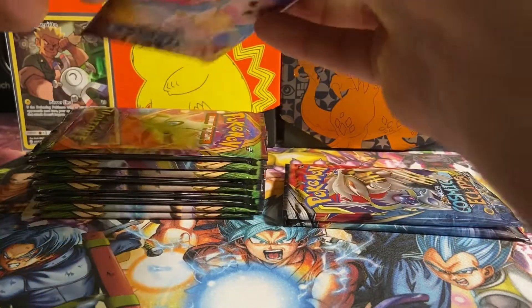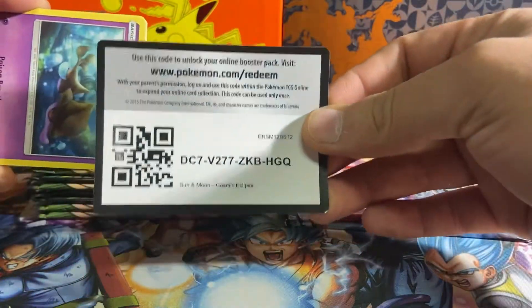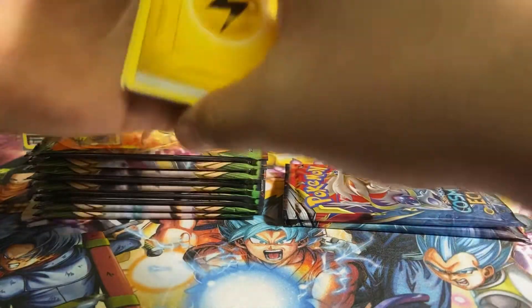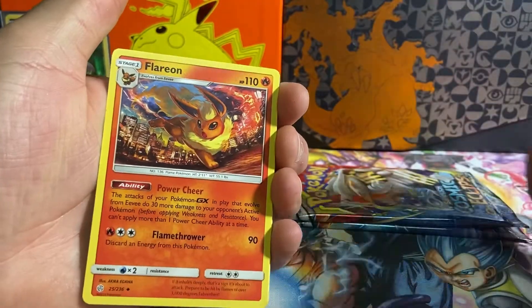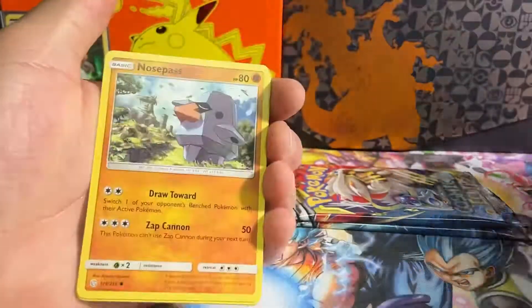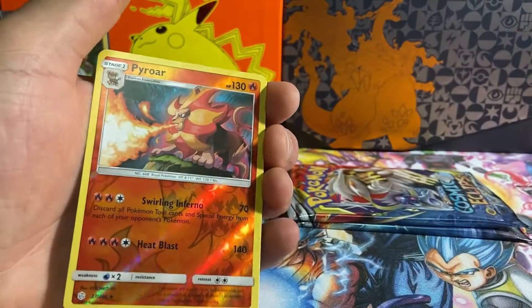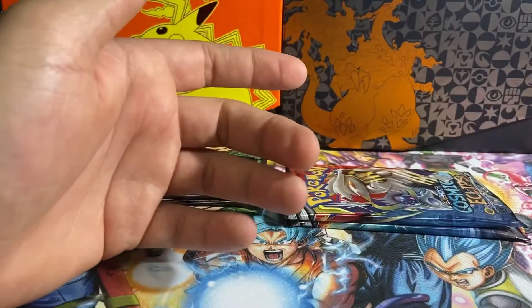So far happy with today's Cosmic Eclipse packs. Let's keep it going — energy, Absol, Flareon, look at that roller skater, Scroll Pikachu — nice, always nice pulling a Pikachu. Teddy Ursa, Nosepass — whoa whoa whoa, this guy just evolved on us! Leavanny and Pyroar — look at that for the reverse, looks kind of cool. And our rare is just a Drampa, so nothing on that one, but we all can't get good pulls.